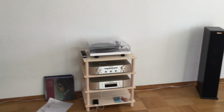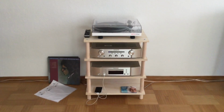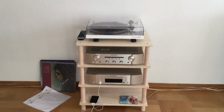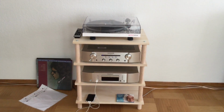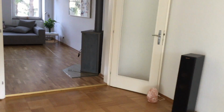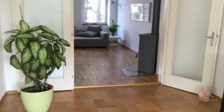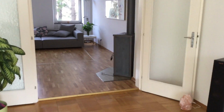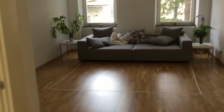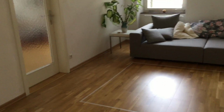I've got over here, I made this stereo cabinet. You could see the stereo on there, and I made this cabinet the last week or so in the workshop that we'll go to as well. So this room, this dining slash family room, opens up into what we decided to make our living room, which is a little bit smaller room, a little more cozy.